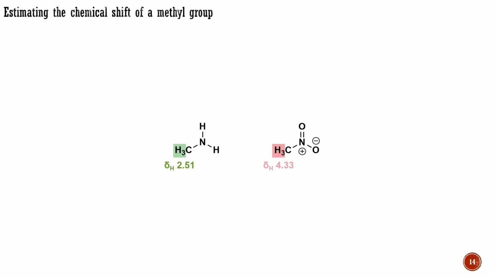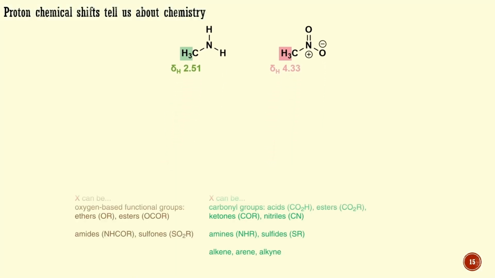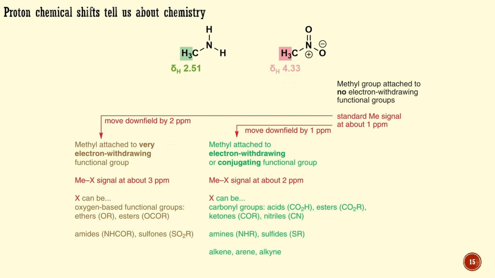You have seen delta used as a symbol for chemical shift. Now that we have two sorts of chemical shifts, in the carbon NMR spectrum and in the proton NMR spectrum, we need to be able to distinguish them. Accordingly, delta H means chemical shift in the proton NMR spectrum, and delta C is the chemical shift in the carbon NMR spectrum. Concerning the estimation of the chemical shift of a methyl group, what we need is a quick guide rather than some detailed correlations, and the simplest is this.